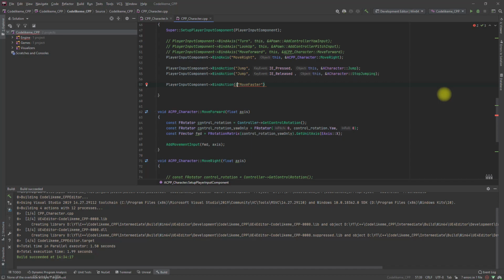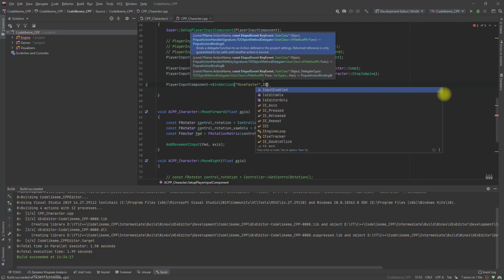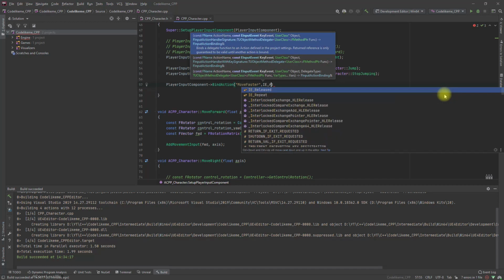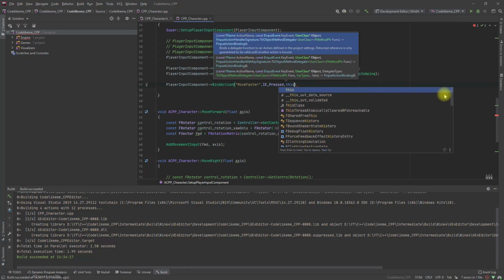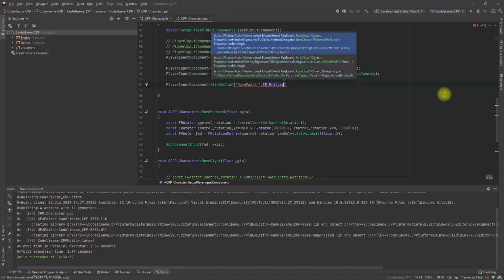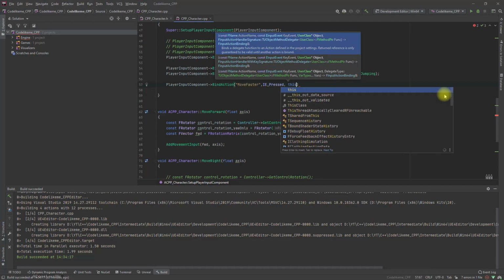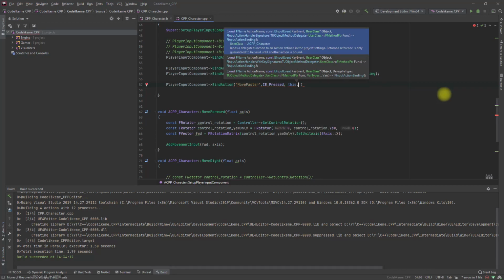IE pressed, object this. Why do I go to a new line? This, okay, and function is at, what's the function name?